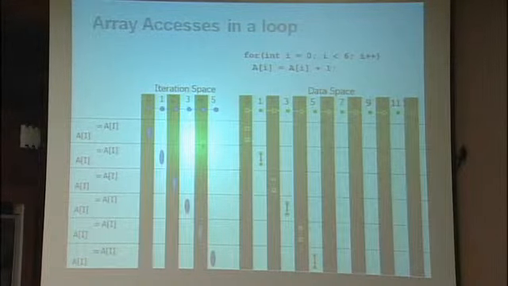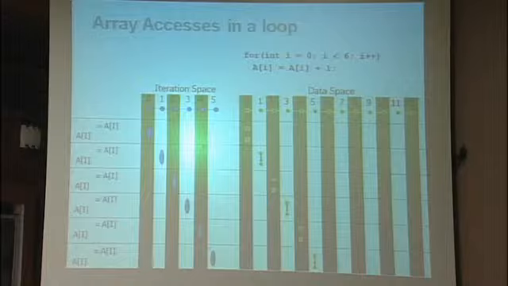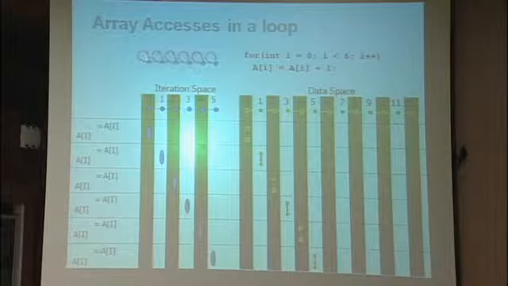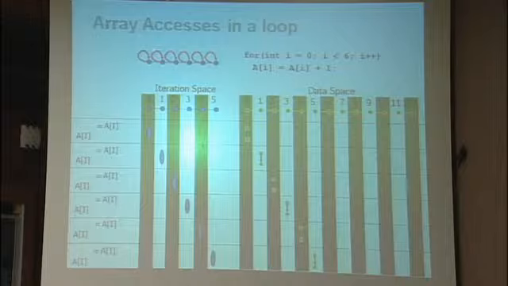But the nice thing about it is this dependence didn't cross the iteration boundary. These black lines are my iteration boundaries. So this is first iteration, second iteration. There's no iteration crossing here. You can depict it using each of these as my iterations, and my dependence is within the same iteration. Okay? This is a simple case.